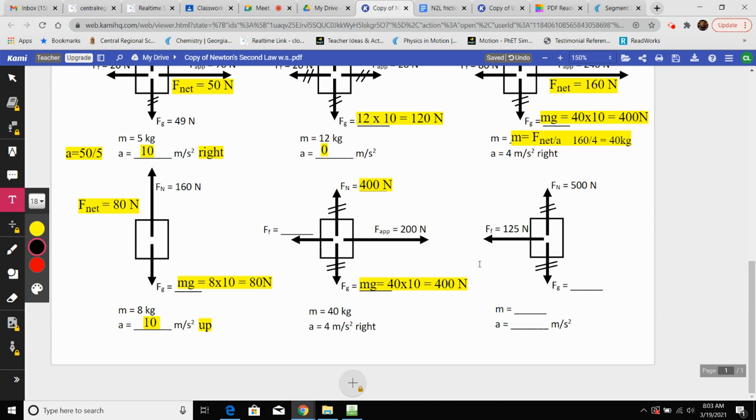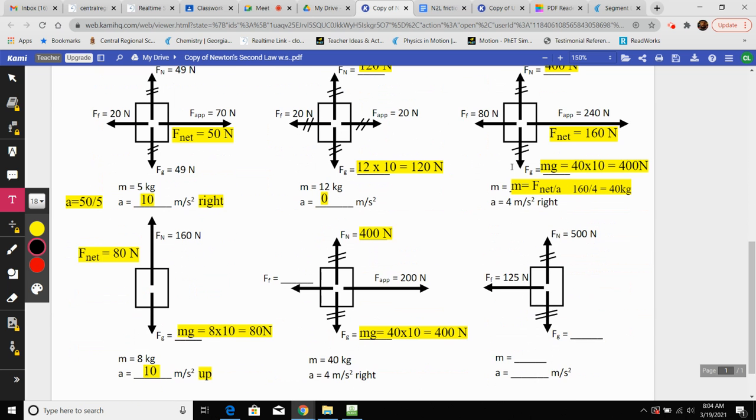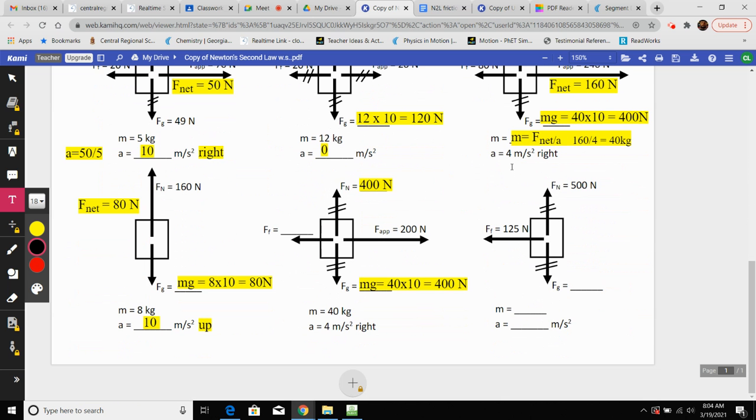Not a bad guess. That's not a bad guess. 200 divided by 4. Well, when you have mass and acceleration, what can you find? We can find the F net. And then it's kind of reverse engineering. If you know what the net force has to be, you can then figure out what the missing piece should be in order to make it true. So let's find F net.